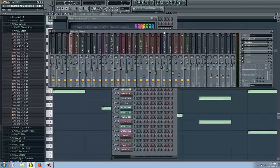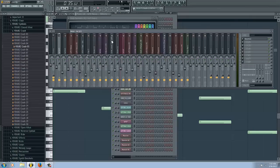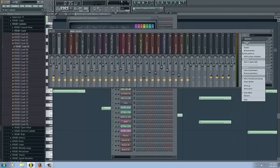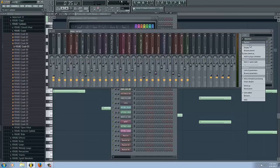Kick. That kick's way too powerful, but I'm gonna guess that there's Maximus and Sound Goodizer there. Oh, just Maximus. Replace that. I'm not gonna really worry too much about compression and everything because that goes more into the mastering part, and this is really gonna be on cleaning up a rough mix. But I will definitely do a mastering tutorial at some point once I get good enough at it that I feel comfortable telling people how to do it, because I don't like to spread wrong information.